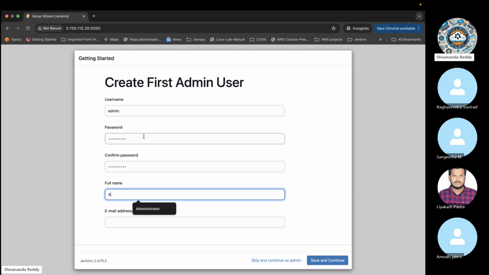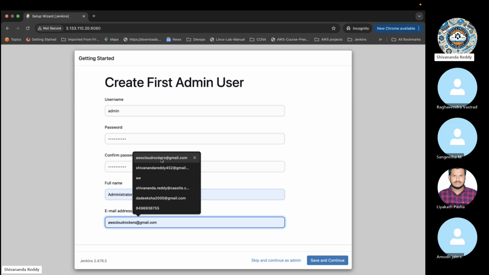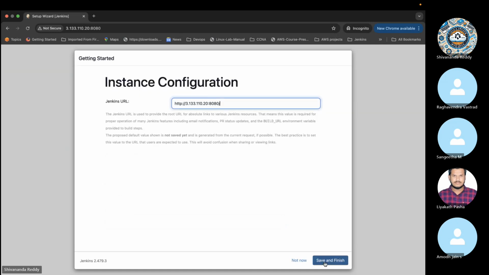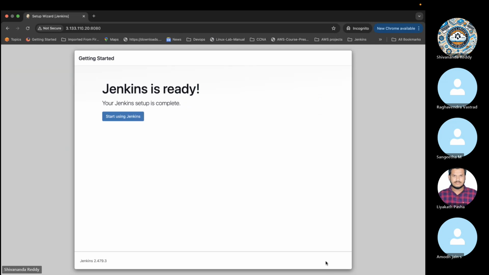Then the full name, I'll give Administrator. Then we can put some email address. Then click on save and continue. Then all good, click on save and finish. Then click on start using Jenkins.